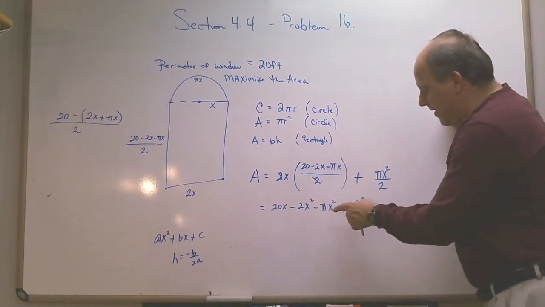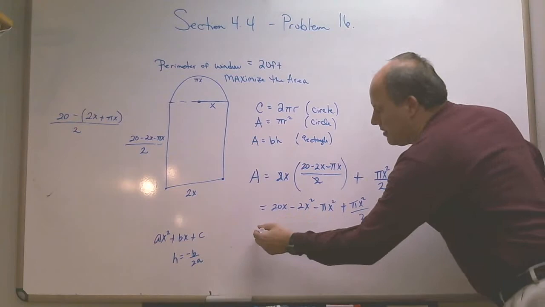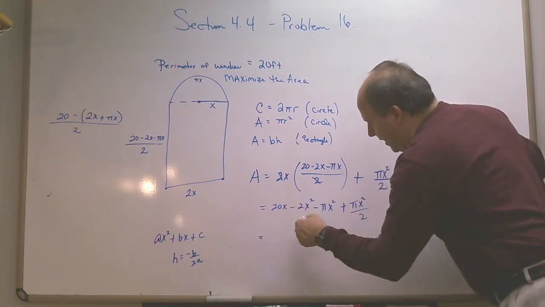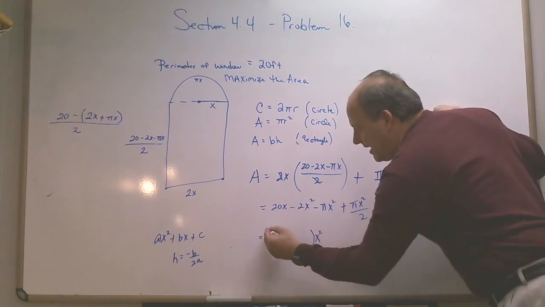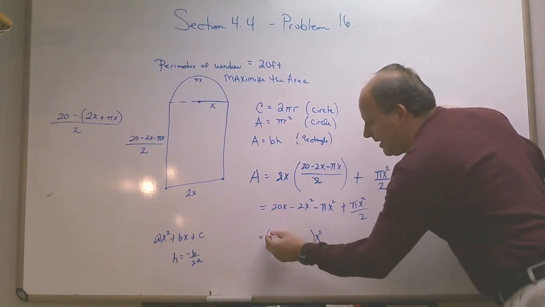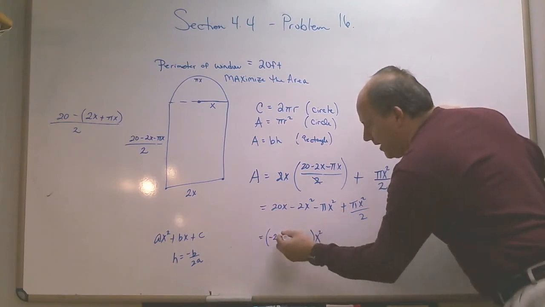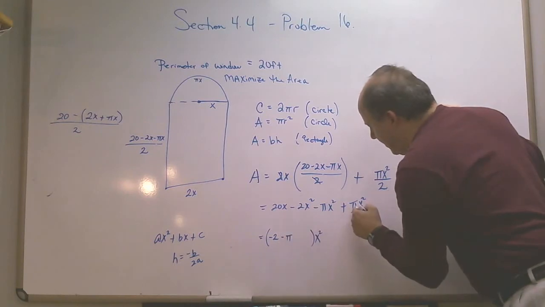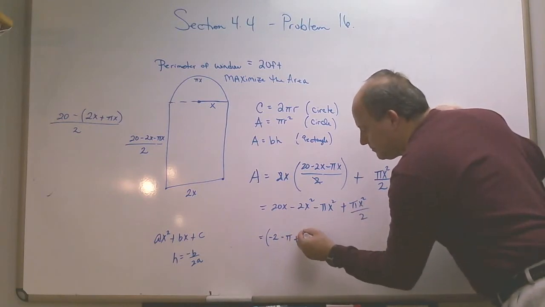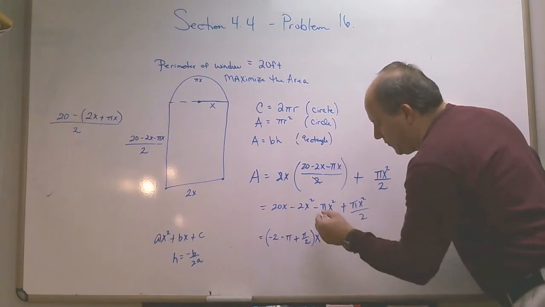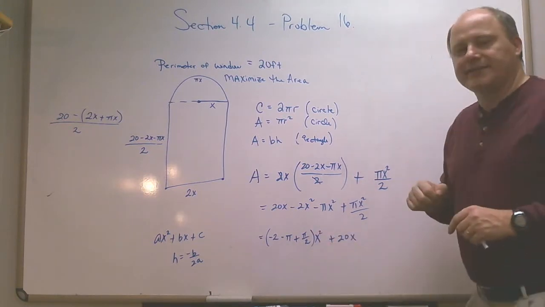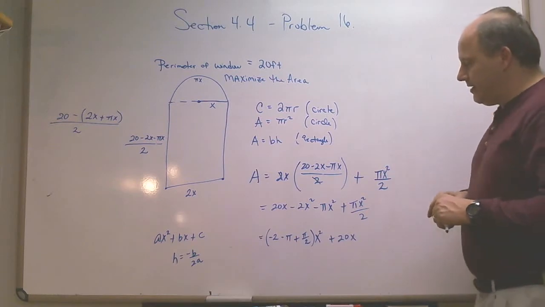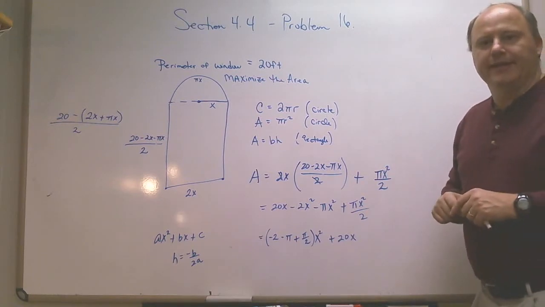So if I take out the x squared, and I know there's a 20x, I'll deal with that later. But if you take an x squared out, the last three terms, I have -2, negative pi, and plus pi over 2. And then don't forget the plus 20x. And I know this is really, really bad looking, but really I found what I needed.